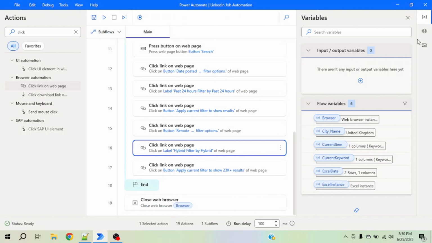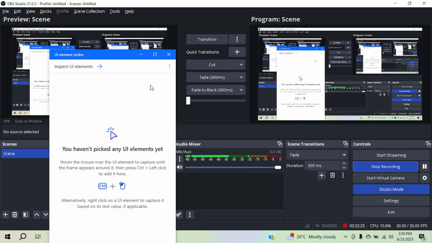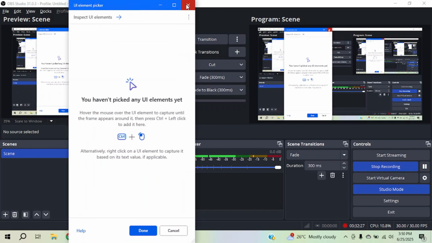So instead of this, we'll go from here, click on this add UI element.